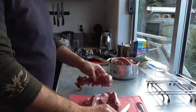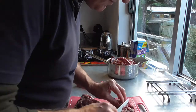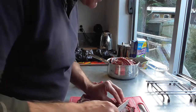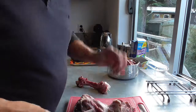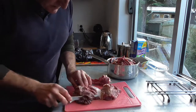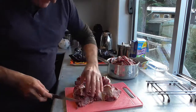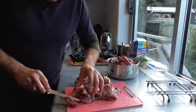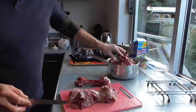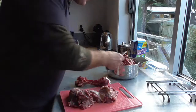Now if I was really being good, I would probably boil the bones and everything and get some stock out of it. Now I'm just going to take the burn off the top, both sides. That also gets rid of a lot of the hair from it. There we go.